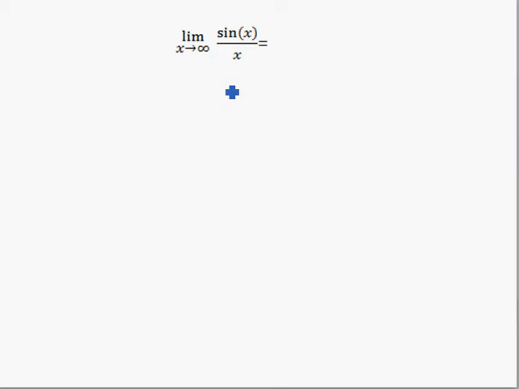Okay. Another example where we have a non-polynomial and a fraction with a polynomial. So when this happens, like I said, you've got to think about which one's going to go bigger, faster, or which one's getting small. You've got to see what's happening in the numerator and the denominator.